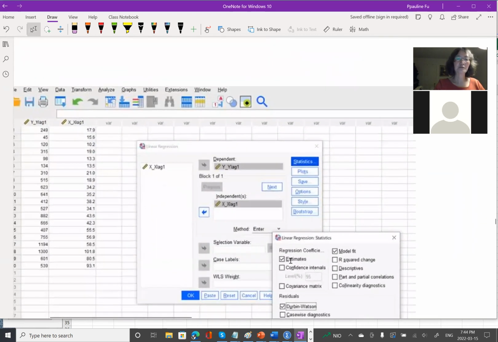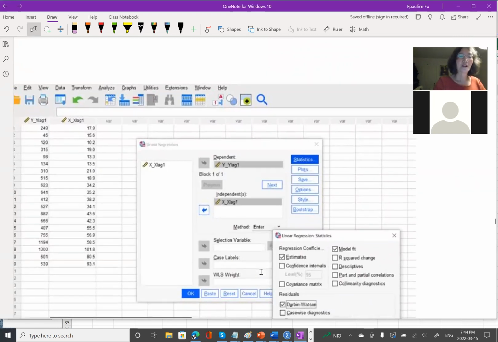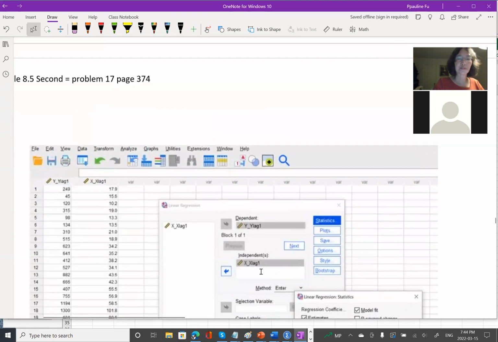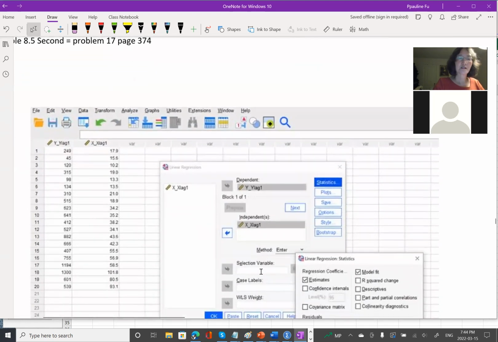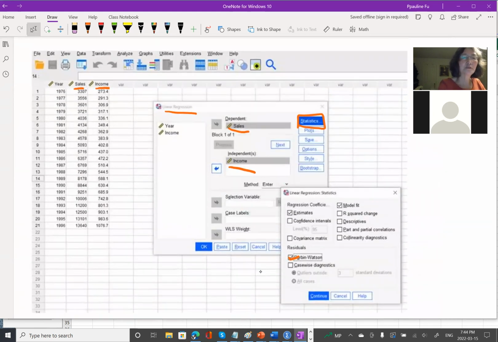So then what do we do? We do the generalized difference. So we do y minus y lag 1. So for example, we do this number, this is y_t minus y_(t-1). So we do this one. So this number subtract this number. Okay, I will show you in Excel.